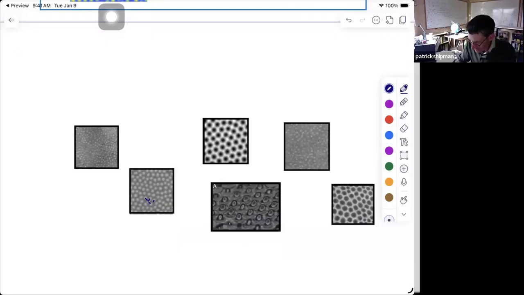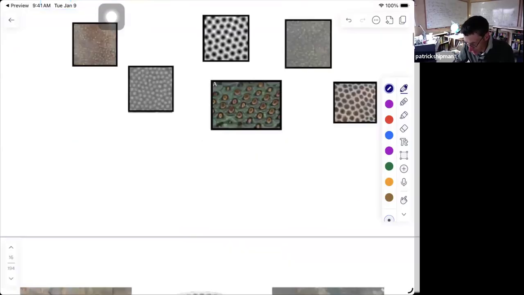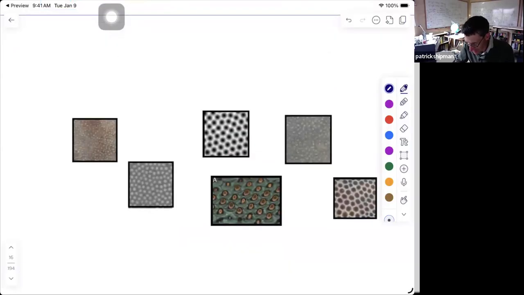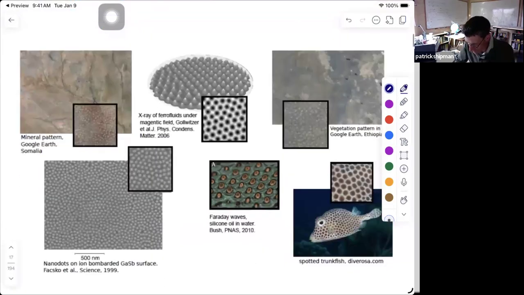Given those pictures, these cutouts, I could make them look more similar, but these two in particular look quite similar, don't they? You might not know right now what they are, where they come from, or what the mechanism behind their formation is. These are real pictures of real physical systems. I can put them in color, and that might give you a little bit of a clue, but that's not really the point. Now I can show you exactly what they're from.